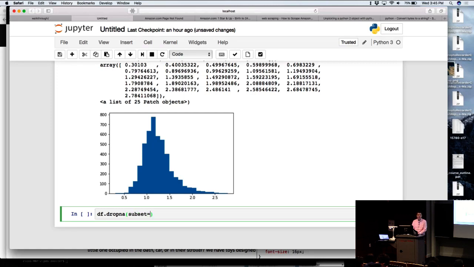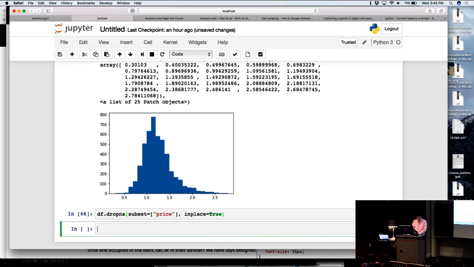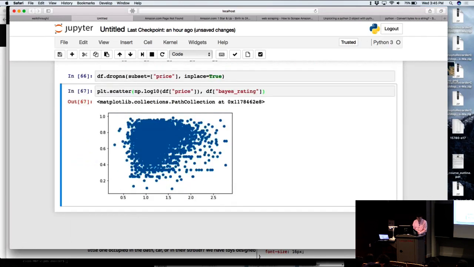Let's drop the ones that have the price being a null value, and now we don't have to worry about these null prices anymore. Let's plot the price, but really the log of the price, against the Bayes rating that we have. That's our rating that we trust here.